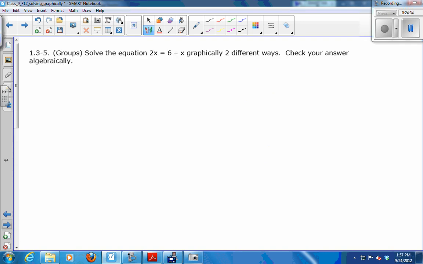Okay, so I'm going to let you take some time to practice these in your groups. You have a bunch of things to solve. I'm never going to force you to use one method over the other, but for today, practice doing both of them just to get a feel for the capabilities of your calculator.